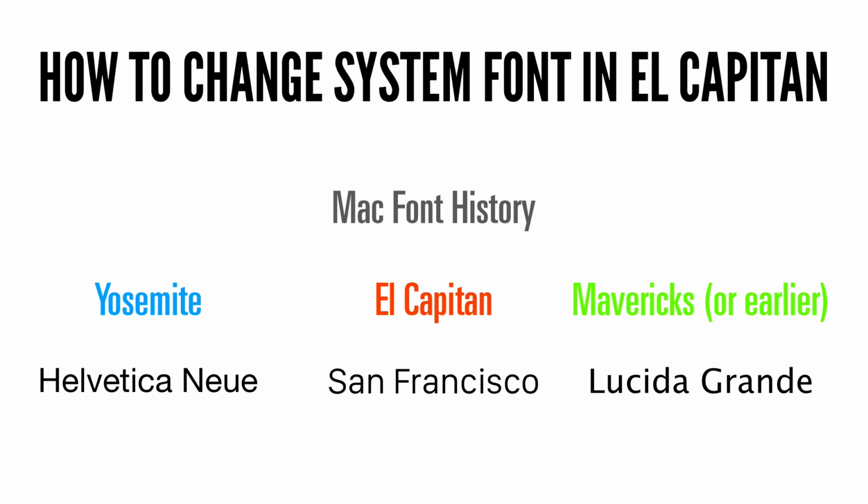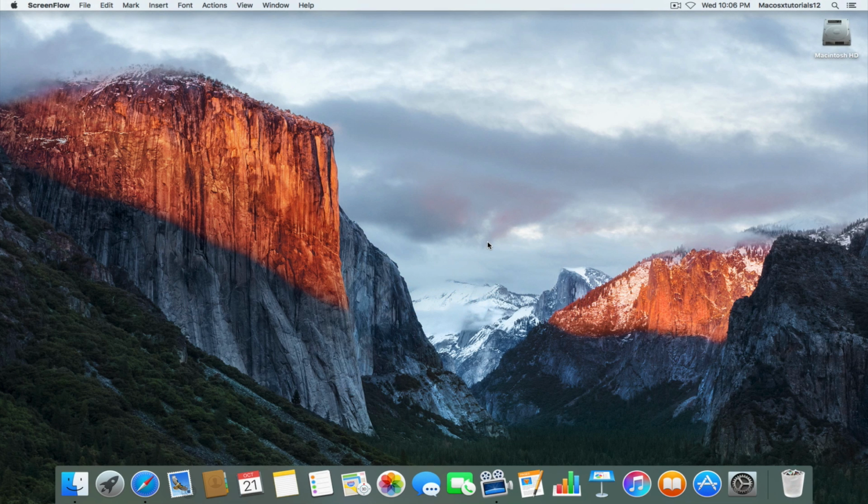This tutorial is going to be on how to change that, and it's actually a very simple and easy process because we don't need to touch any system files, we don't need to disable SIP or anything like that. But it generally is a good idea to back up your Mac anytime you're going to be making some sort of big change like this. So go ahead and back up your Mac, and once that's all set, the next thing you want to do is find a font patcher.